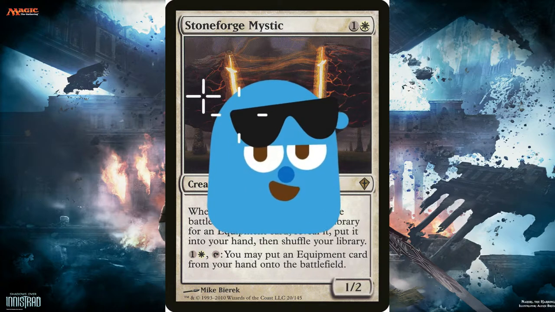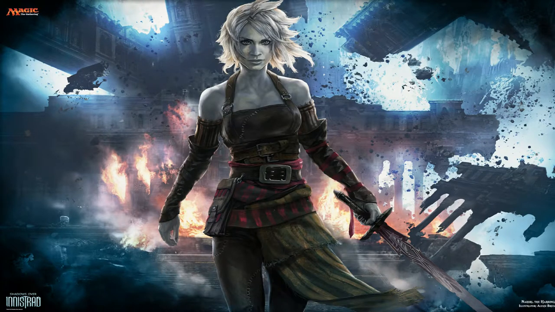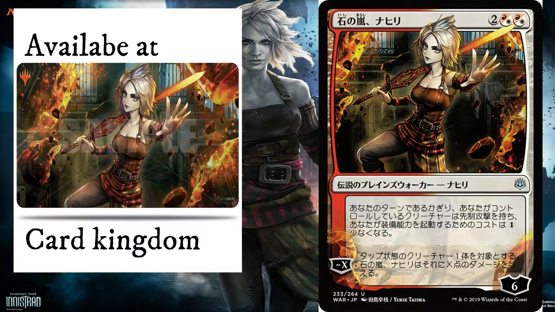So, hey, you can't stop me. I've got the Nahiri playmat. It's on screen right now. It's glorious. I'm also going to show off... have you seen the alternate art playmat for Nahiri? It's the Japanese alternate art version of it. I've probably seen it a million times. It's on screen right now. It's amazing. I want it. It's going to be great.